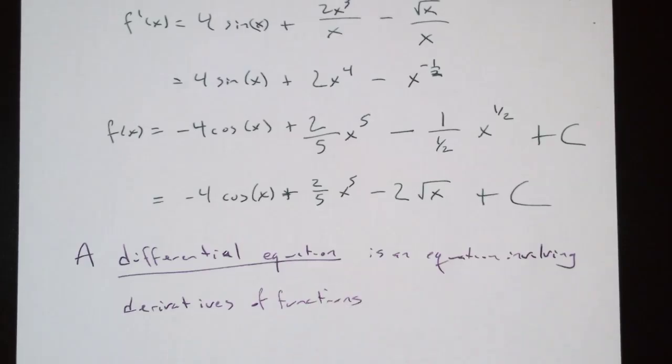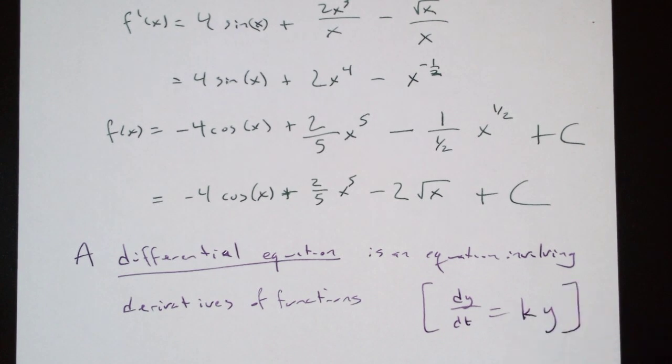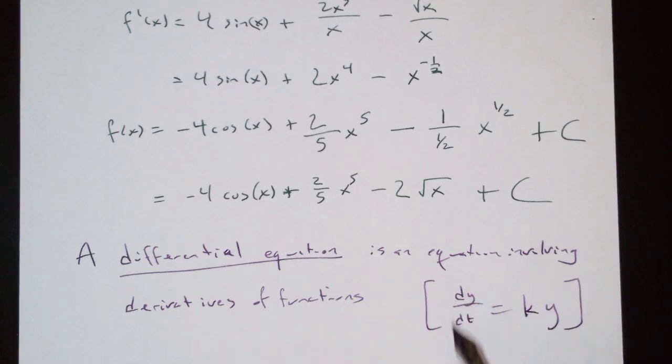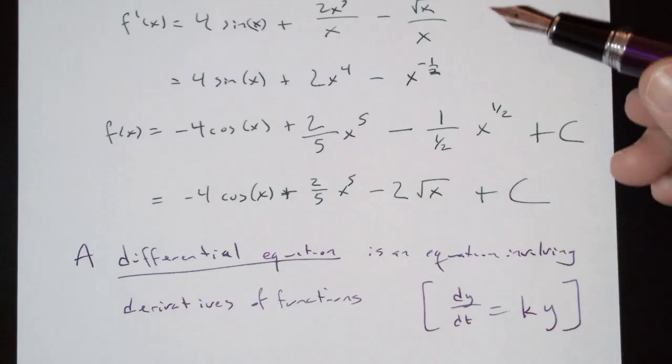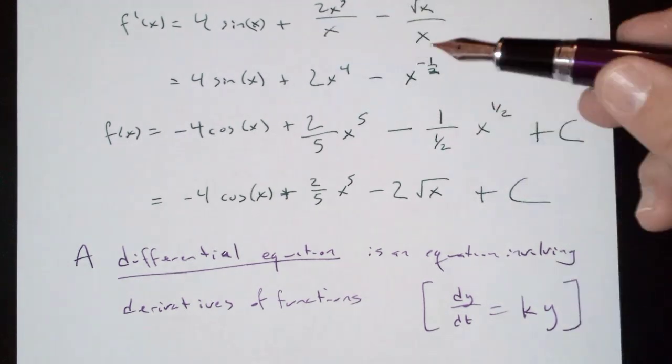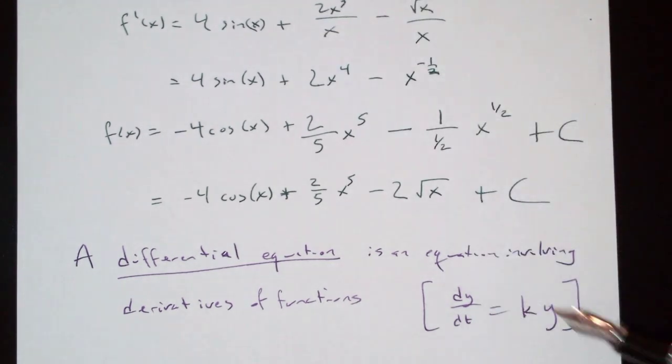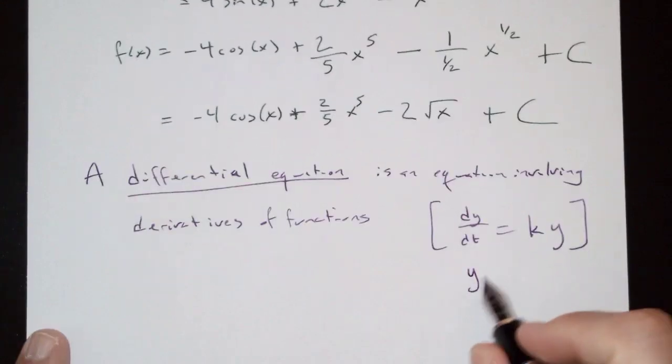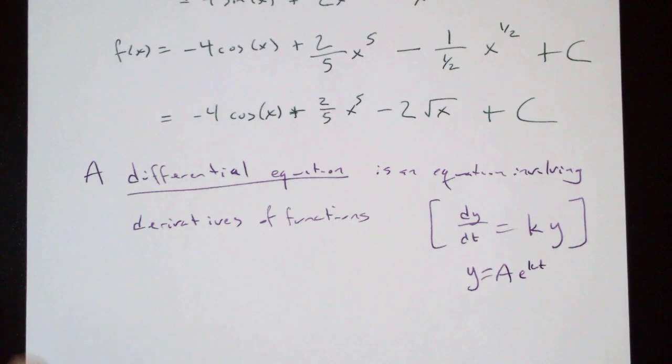We've seen at least one other kind of differential equation already, the differential equation when we did population growth. The equation we had was dy dt is proportional to y. That's a differential equation because it involves the derivative of y, and it also involves y itself. This one was a differential equation because I gave you f prime and you gave me f. So we started with the derivative, and we ended with the function. Here I start with an equation involving my derivative, and I end up with the function.